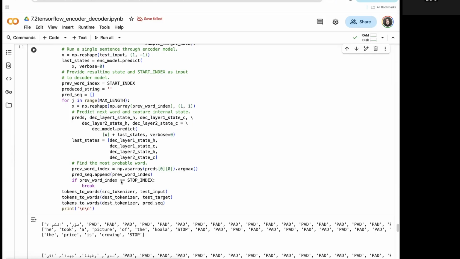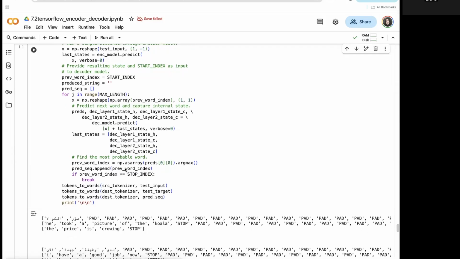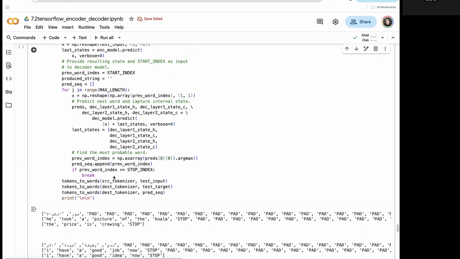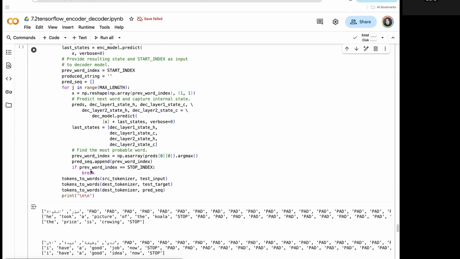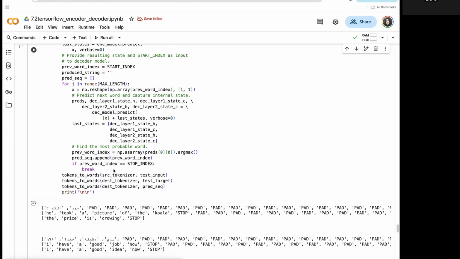Here we have a maximum number to stop. So here we have an if statement: if the previous word index equals the stop index, then break. Otherwise, it will stop after the max length of words.